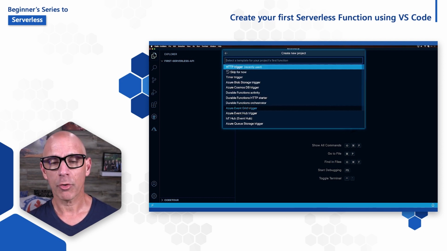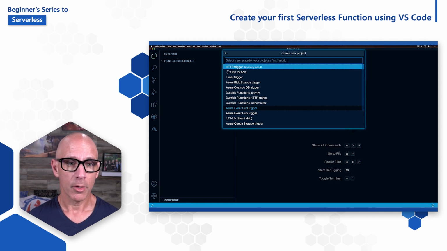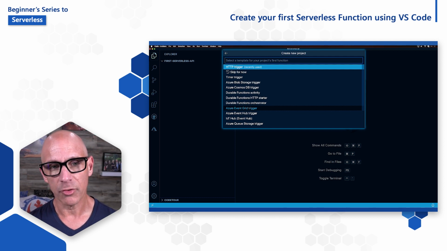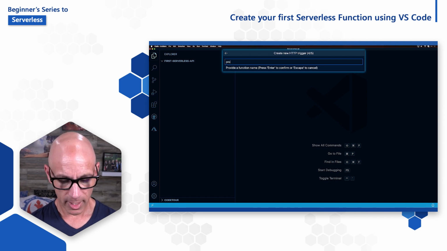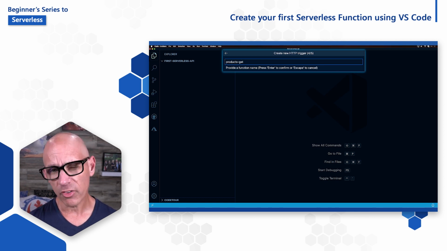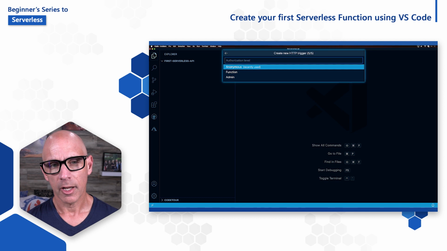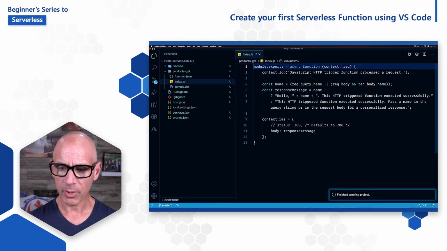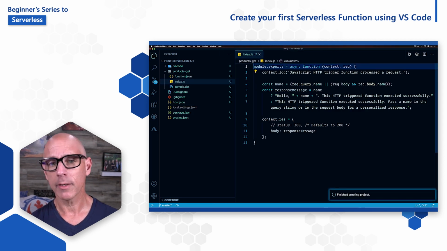And then we're going to create an HTTP trigger, because what I want to do with this project is just make an HTTP endpoint. When somebody calls it with a GET request, it's going to automatically return a bunch of products. So the first step in that is to create an HTTP trigger. And we're going to name this products-get, just to be super explicit. And our authorization level for the trigger is going to be anonymous. We can set this at the function or an admin level too. We'll choose anonymous here.